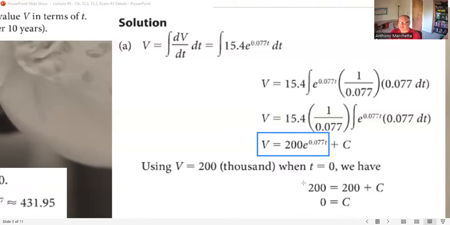Why do you want to find out what c is? Because you want to have an equation in terms of v and t only, not c. So you have to go find c, and that's part of the application. Friends, I want you to get comfortable with that. That's a normal part of the application.